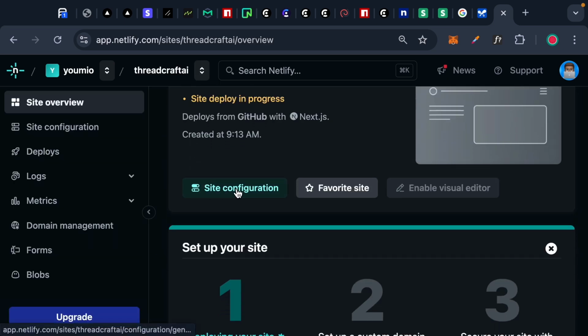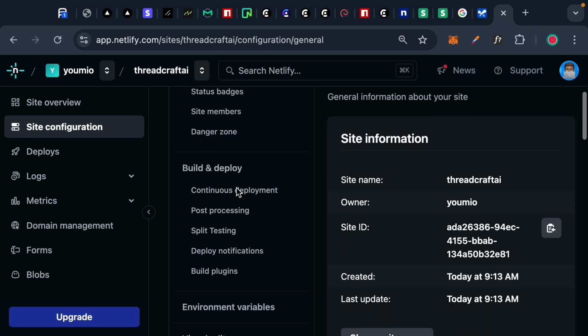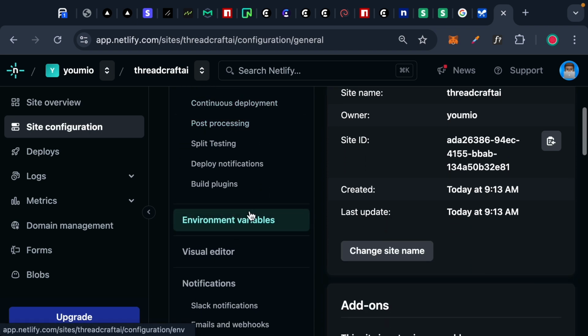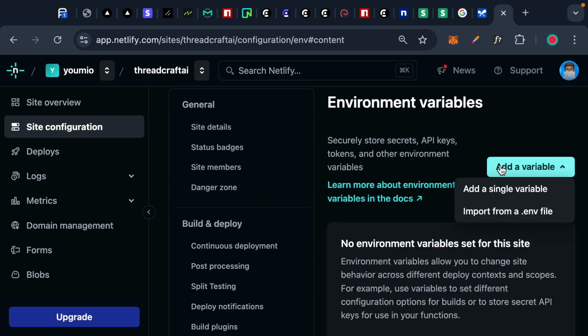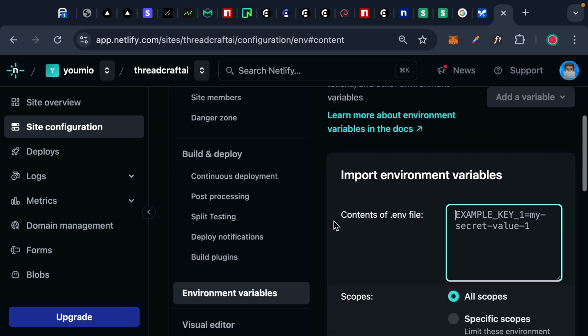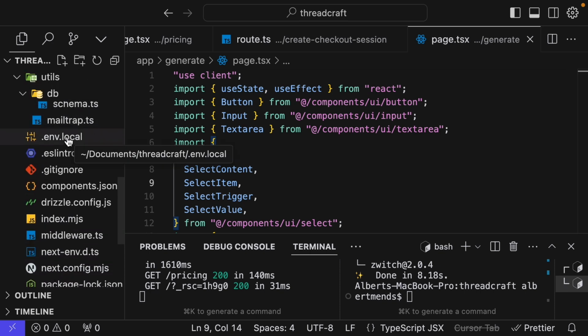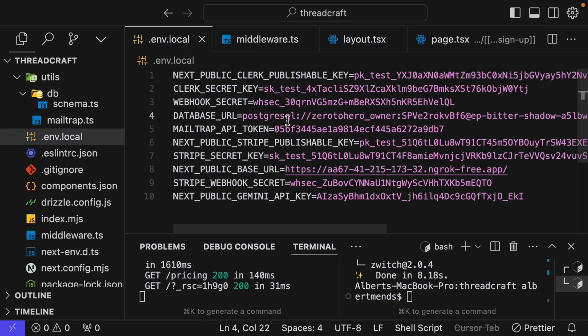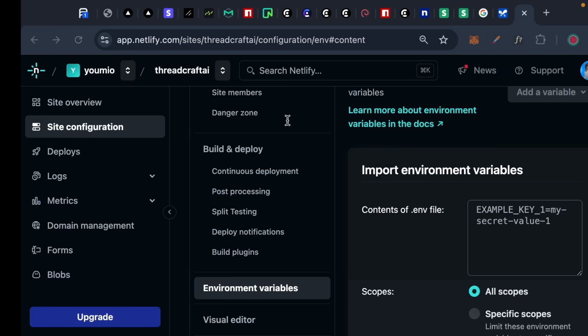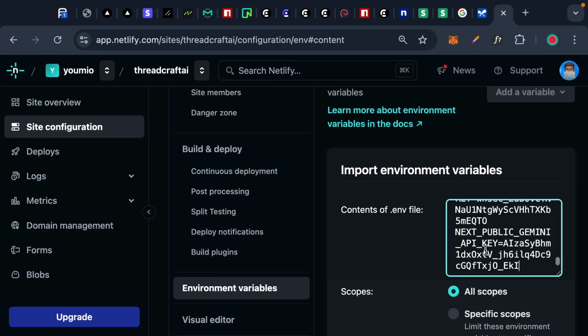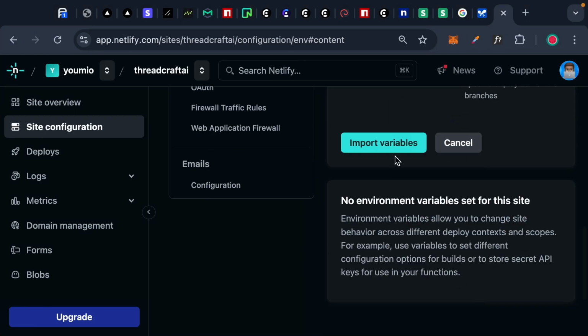So site configuration, scroll to environment variables, add environment variable, import from a .env file. I'll move back to my code, to the .env.local, copy everything here, paste it inside this environment file and import environment variables.